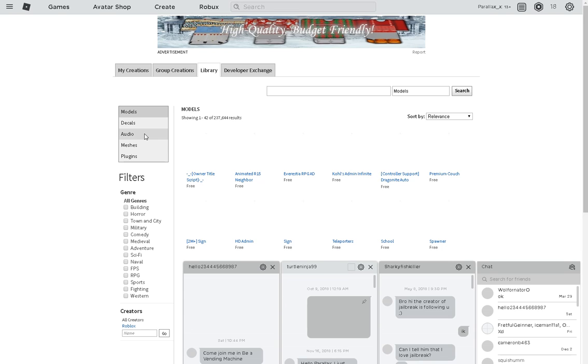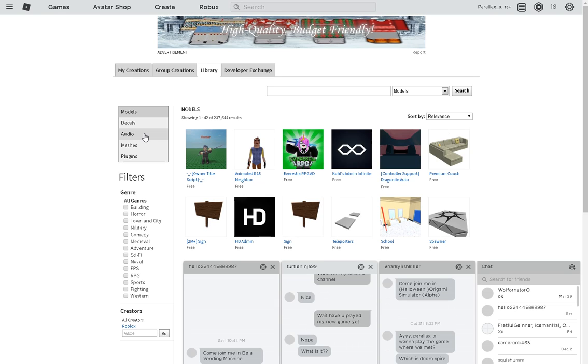And after you click audio, you find the music that you like, whatever that might be. I don't know what music you like.